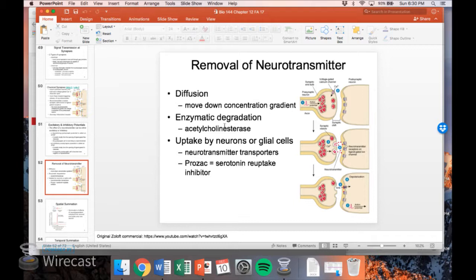And the last one that we talked about when we watched the Zoloft commercial is that you can reuptake the neurotransmitter into this presynaptic neuron, or the local glial cells can uptake the neurotransmitter. The glial cells are not nearly big enough to actually eat an entire neuron. So the glial cells are going to reuptake the neurotransmitter. They might give it back to the presynaptic neuron. They might degrade it, do something else with it, but it just gets removed. Either way, the big goal is that it's getting removed from the synaptic cleft.